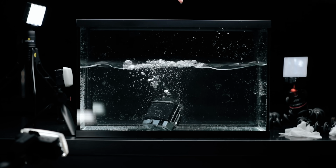We got it. We didn't just get it, we destroyed it. We just made Insta360 look so bad and amateur, and I love every minute of it. I'm sorry guys, you should have hired a professional to shoot your photos for your website. The camera might be great, but the photos, this though, nailed. Just nailed it so badly.